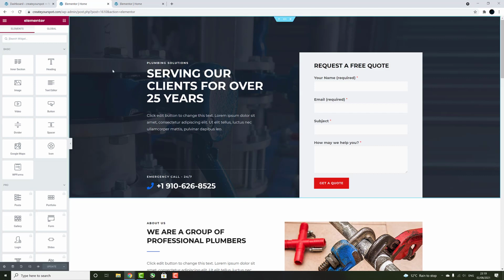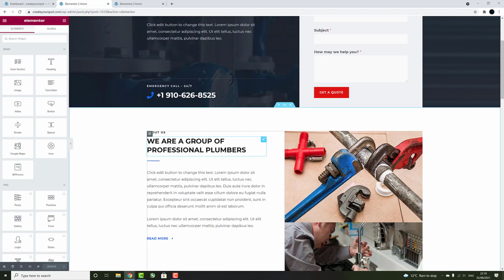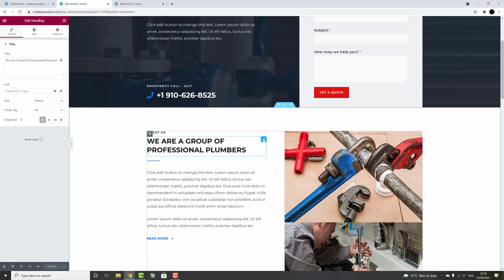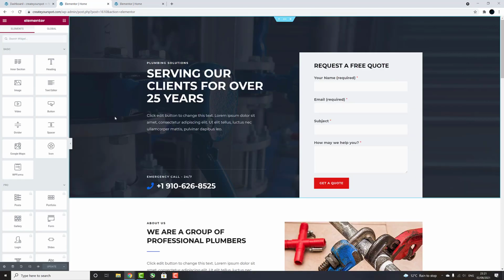The main page of our website will be split into sections, and we can edit those sections just by highlighting any of the sections and clicking on the small pencil in the right hand corner of that particular section. That will enable us to edit it within the Elementor customization menu on the left hand side. We're going to dissect this process and break it down step by step in more detail in the next part of this video. First, we're going to replace and edit already existing content within the imported website template.